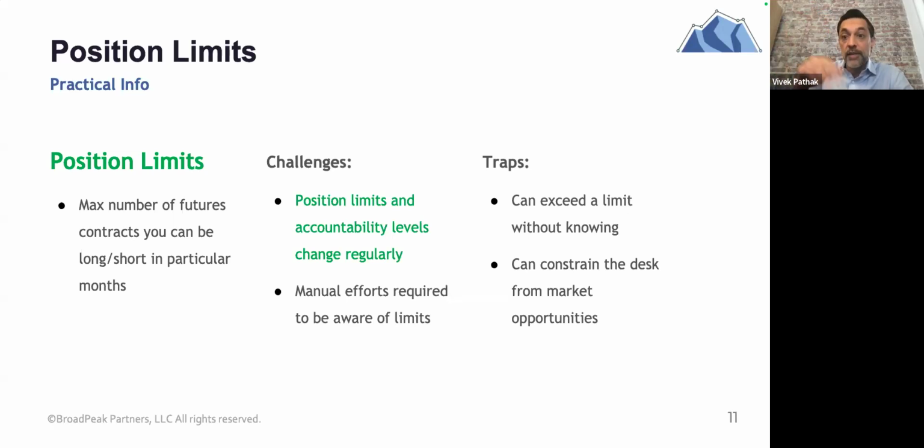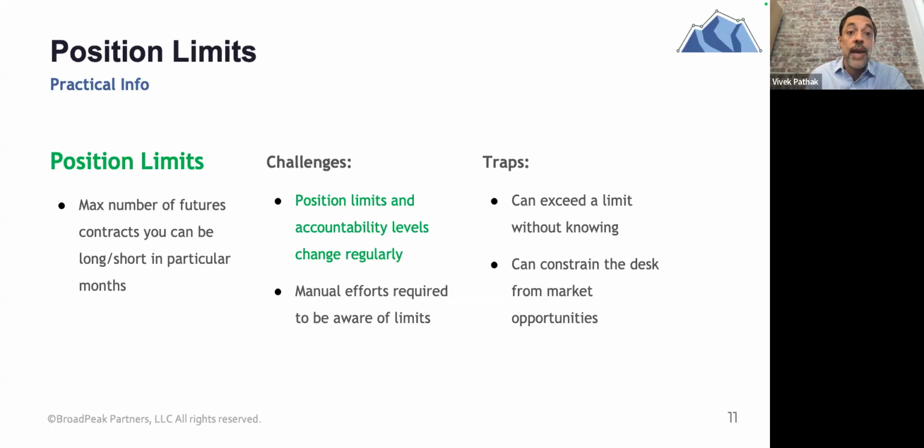You'd look at the speed limit based on today's driving standards. So oftentimes we see folks exceeding a limit without knowing, but we'll get customers coming to us saying, hey, we think we were told we tripped a limit. We thought the limit was X. It's actually 80% of X because it got reduced without their awareness.